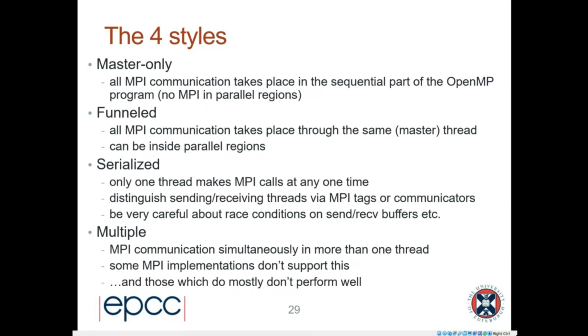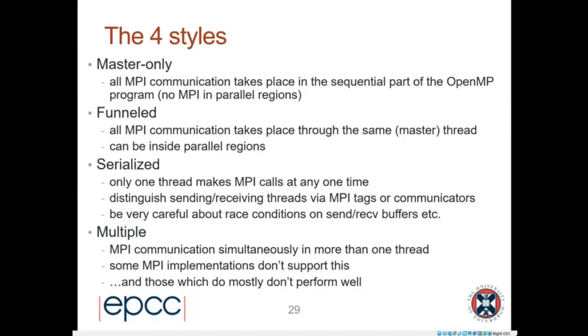TCP/IP sockets have very similar considerations. But the one which you would like to do is multiple. Basically, the serialized style says that you, the programmer, have to make sure that you don't call the MPI library from two threads at once, and that requires mutexes or locks. But it's up to you, the programmer, to do that. And OpenMP has its built-in mutex, which is called a critical region. What you're doing is you have a mutual exclusion on access to the MPI library.